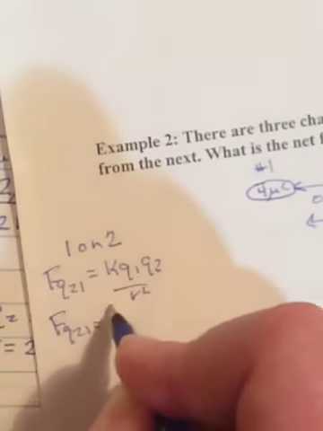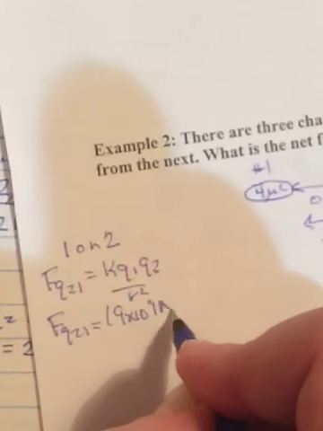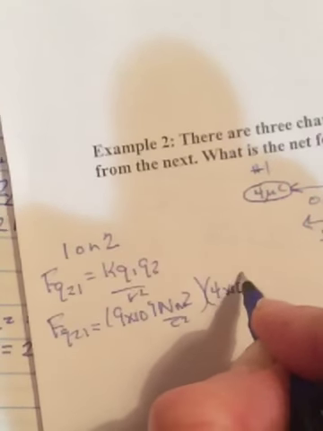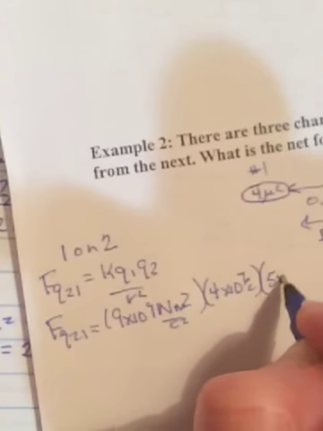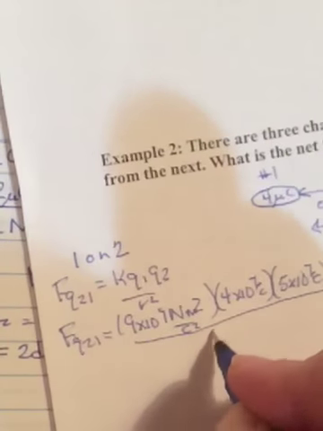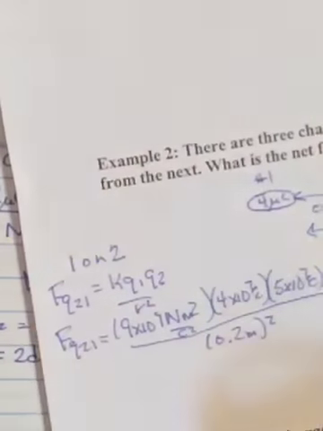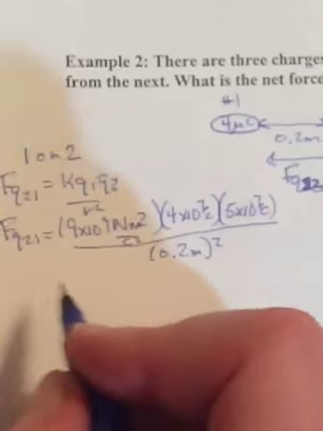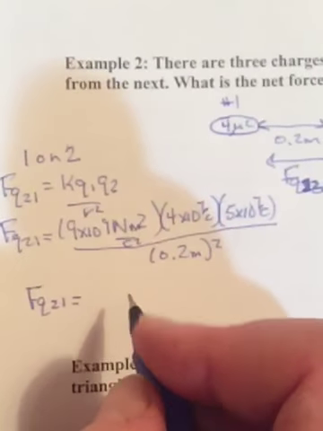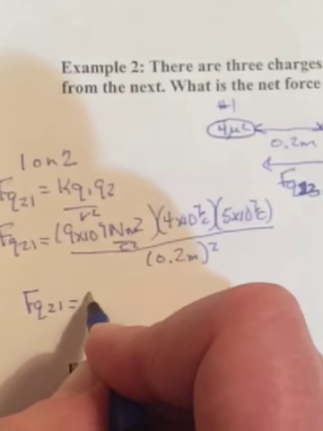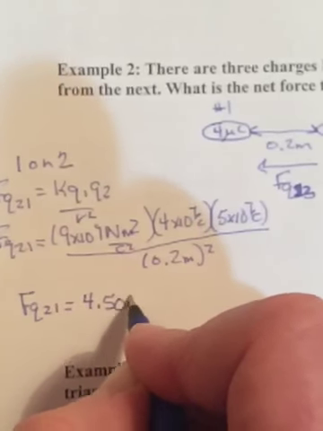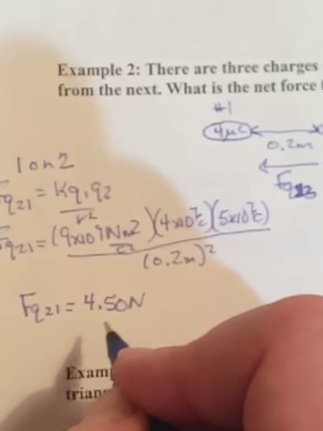So FQ 2(1) equals 9 to the 9th newton meters squared per coulomb squared, and then 4 to the negative 6 and 5 to the negative 6 divided by, and R was 0.2 of a meter, and you're going to square it. Okay, so type that in the calculator, and you can get the teacher to pause this at any point and rewind me. Anyway, but when you type that in the calculator, and I'd wait for you, but I'm on a 10-minute rule, you should get 4.5 newtons. Okay? It's positive, it means repulsion.